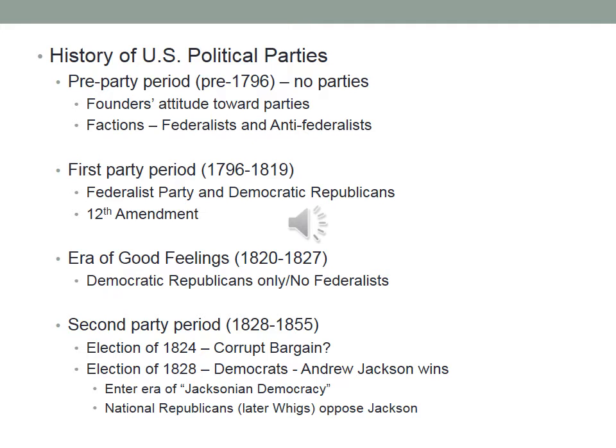The only problem is he did not get a majority, meaning more than 50% of the electoral votes in the electoral college in the election. And by constitutional rule, you have to get a majority. And if you do not get a majority, then the House of Representatives decides who will be the president.